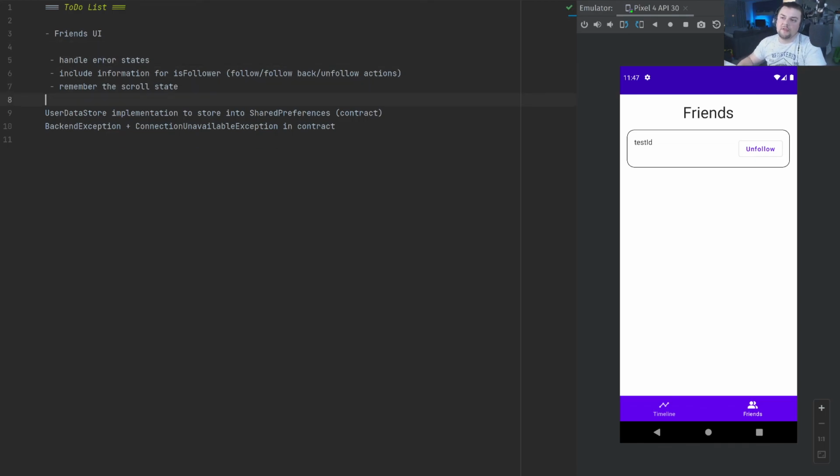Then we have one more episode and then we are gonna wrap up the entire initial series of this. So then we can move to the backend, and once we have the backend sort of ready, we can come back to this one and write an implementation of the catalogs that are going to reach out to the backend rather than talking to in-memory ones. Okay, so handle error states and include information for each follower. That's going to be coming in the next episode. I think we're going to be wrapping up this one now.